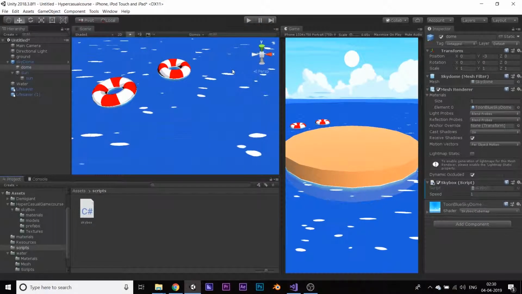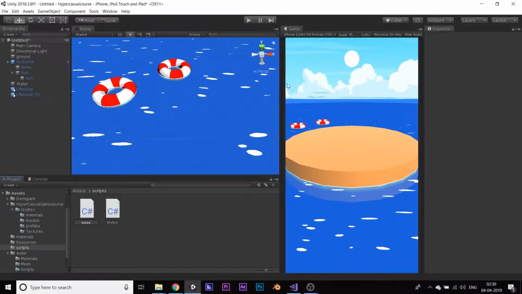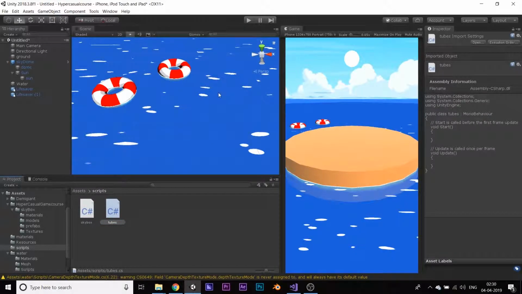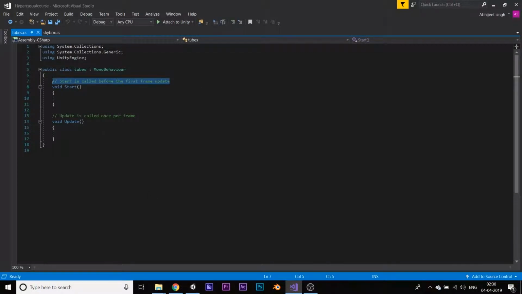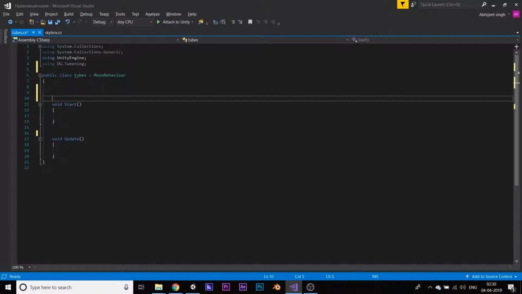For that, I'm going to create a script called tubes. Open up the script. Let's remove the unwanted lines. Then make sure we are using DG.Tweening. Now let's create two variables.